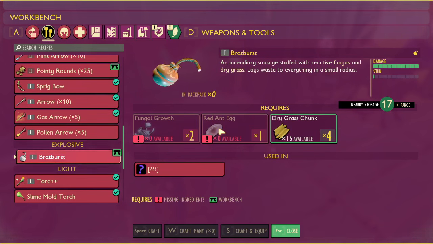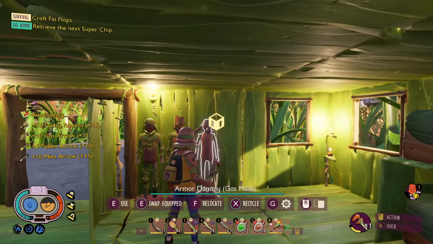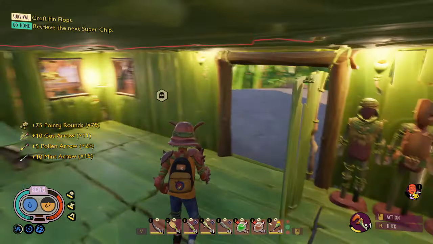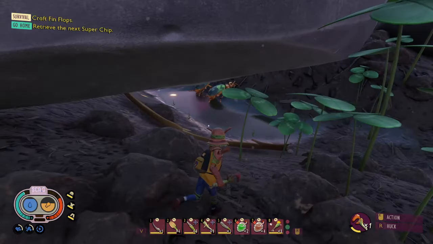Explosives, bratwurst, fungal growth, ready. Okay. Also made a gas mask. So let me take that. I might go explore the haze a little bit and maybe get some of those infected things.